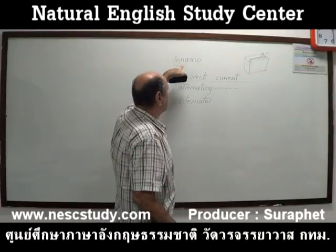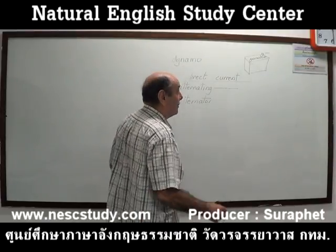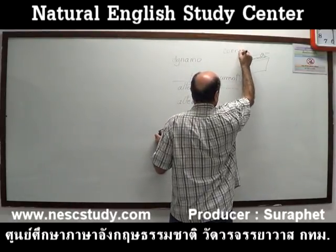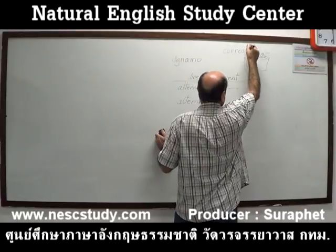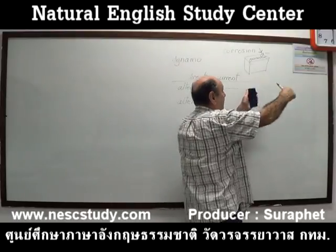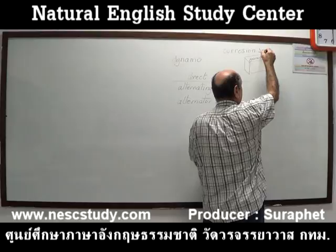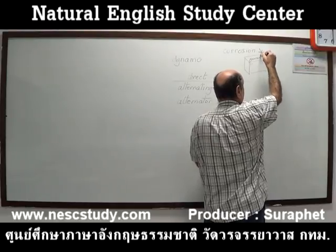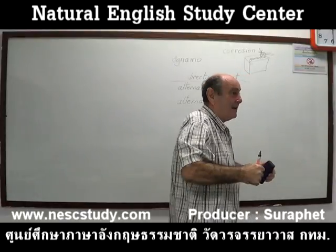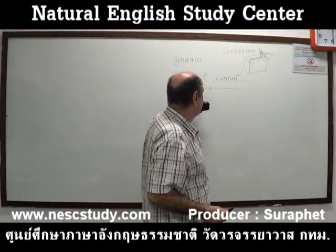And they found the dynamo had corrosion problems. Corrosion on the terminals. You had to clean the terminal and then put the clamp on it. Make it clean. But with the alternator, there's no problem.